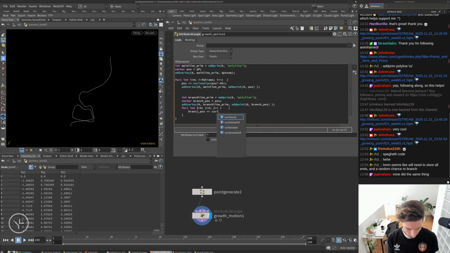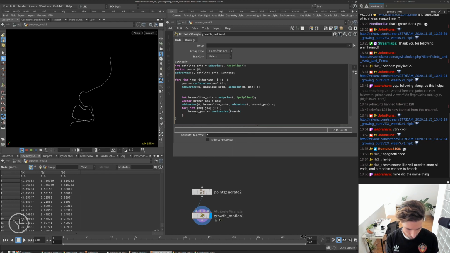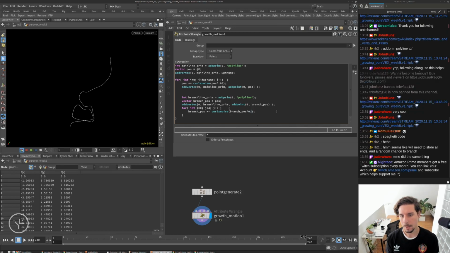So we'll keep going with the curl noise. And we want to use the branch position as our noise coordinate system. We want this to be a lower frequency. And should be good with that.